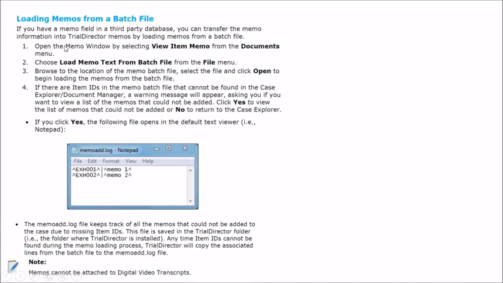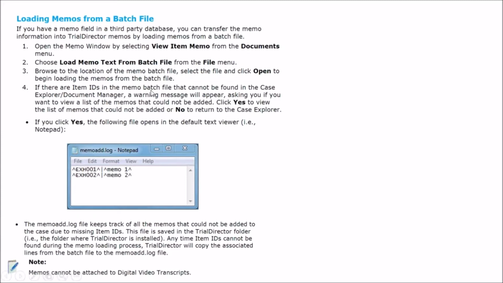And the way you do it is you open the window by selecting View Item menu from the Documents menu, and then you choose Load Memo Text from a batch file from the File menu. And then you browse out to wherever that batch file happens to be on your computer system, and you open it.